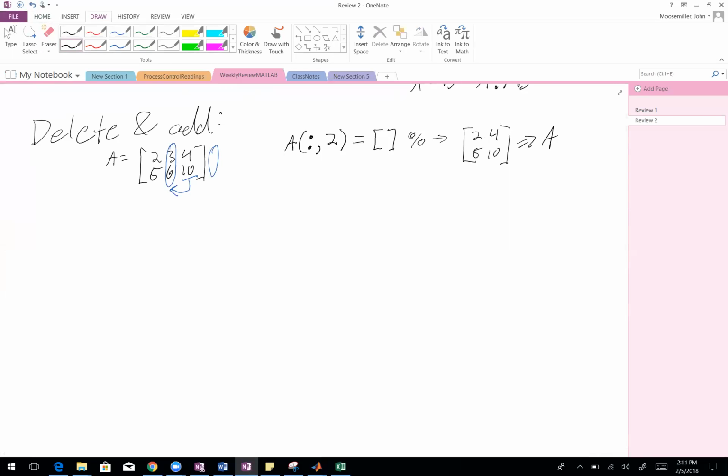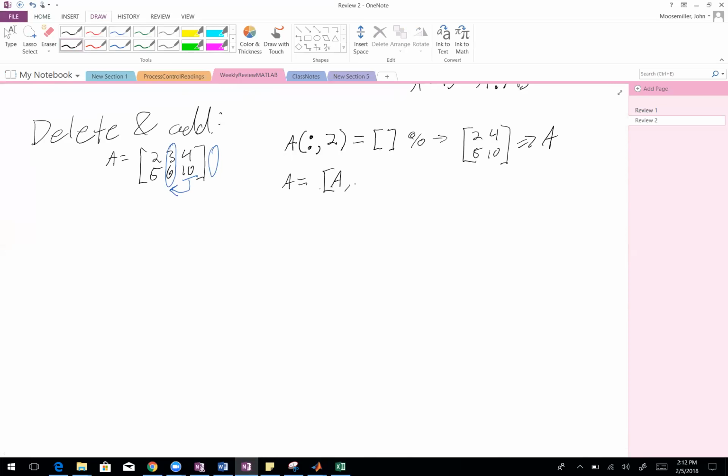So as we move on, I need to put my new column on the side of A. So A is equal to, we create a new matrix, we say A, and then because this new column vector is going to be to the right, we use a comma, right? Because commas move across rows, so we're basically putting a last column on, which is moving in the row direction.